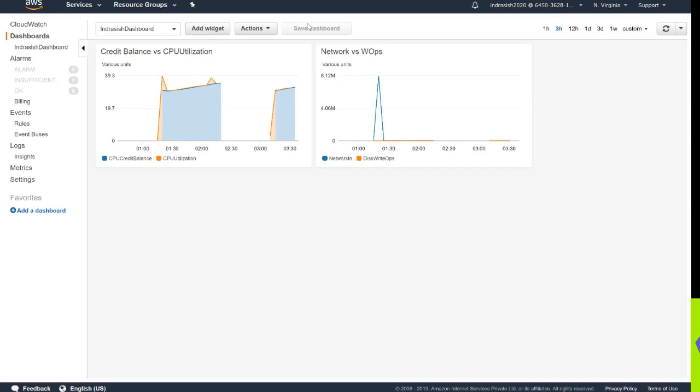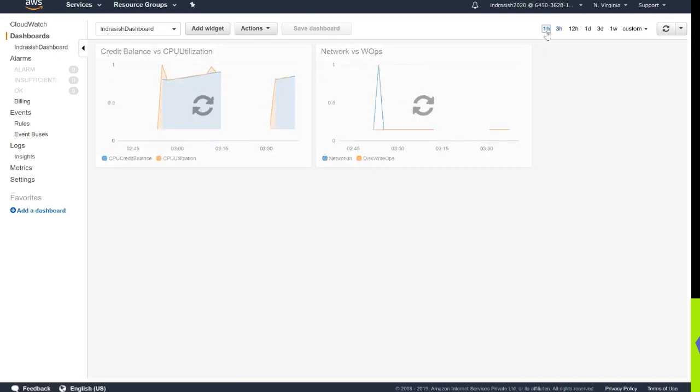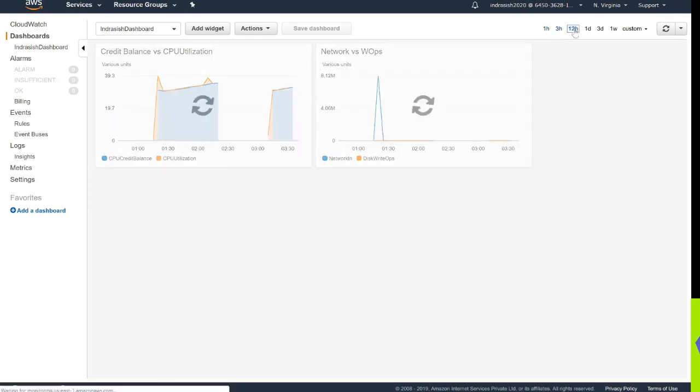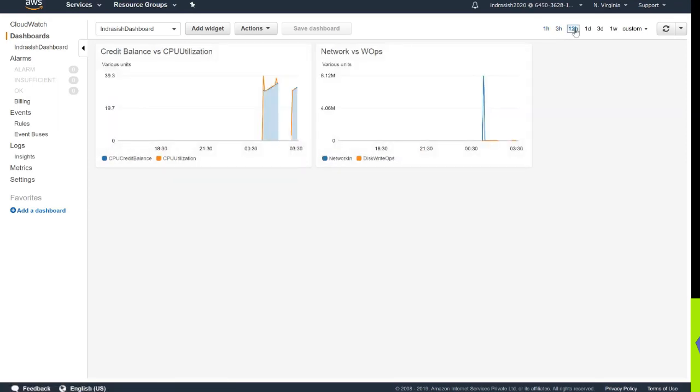Now every time you go there, you can say it hourly, and it will customize it accordingly. It will say 3 hours, 12 hours. It's going to fetch data which is already stored and create a fancy dashboard for you. A lot of enterprise people have huge dashboards in their systems to work with, and this is really very useful.